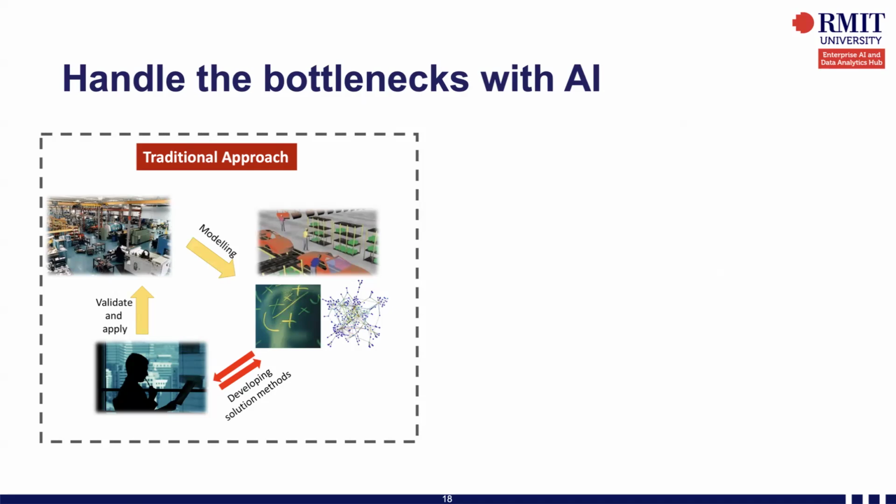I look at the traditional way. When I talk about the traditional way, this is how we were looking at solving optimization problems probably two decades ago, in which we look at a real problem, we try to do modeling, we try to develop solution methods, and if it's working, we try to apply it. In the past, the bottleneck was between us as researchers and the models we have, and we try to develop solution methods. That process back and forth can easily take several years.